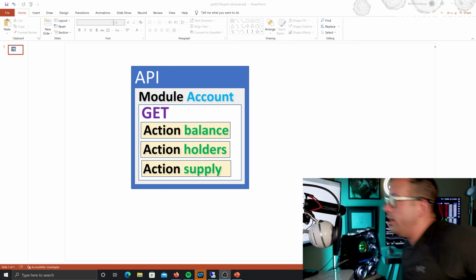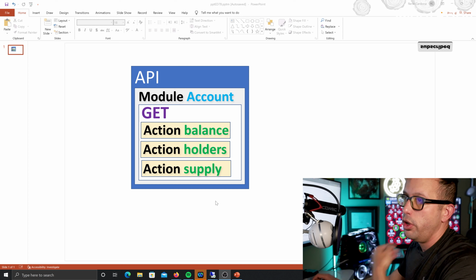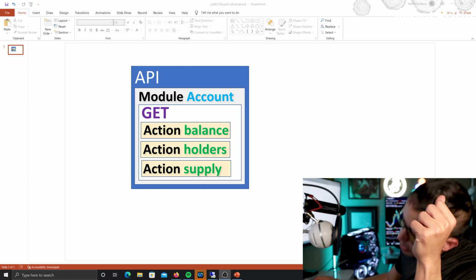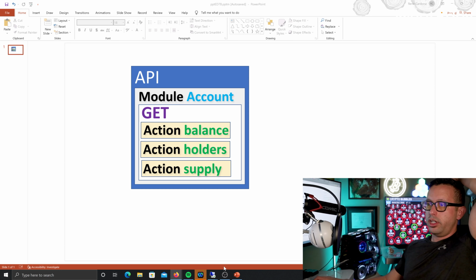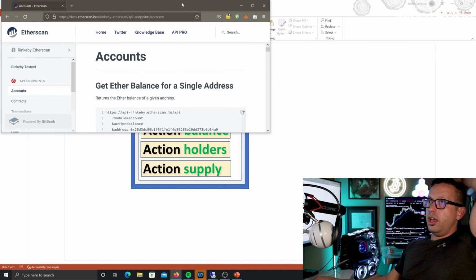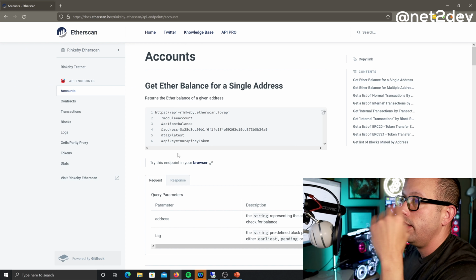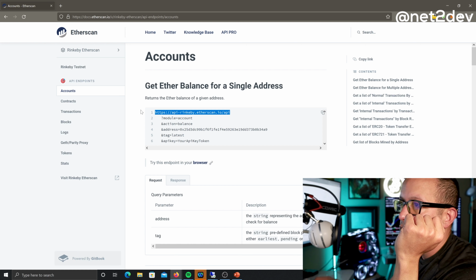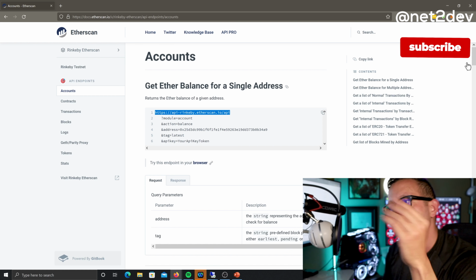Okay, so I decided to do this quick PowerPoint presentation. It's going to be way easier for you to understand the API. So let's take, for example, Etherscan's documentation. On the documentation for the Wrinkle-by testnet in Etherscan, it shows us that we have the API endpoint address, and we just mentioned that the endpoint is where we send the API request.